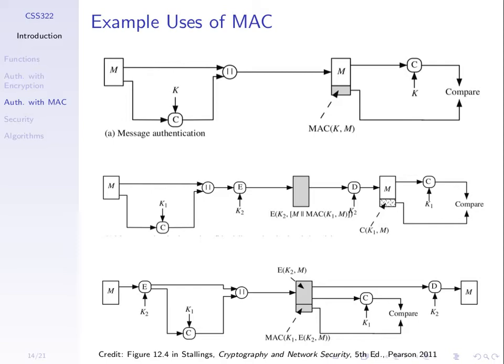I think we'll not go into details. There are some subtle differences between them, but both of them use a MAC function. Here there's C, and here there's C. And they also encrypt with a symmetric key cipher, E and E. And we use two different keys. The key we use for the MAC function and the key we use for encryption are different. They're independent. So these are just examples of how we can also encrypt our information.